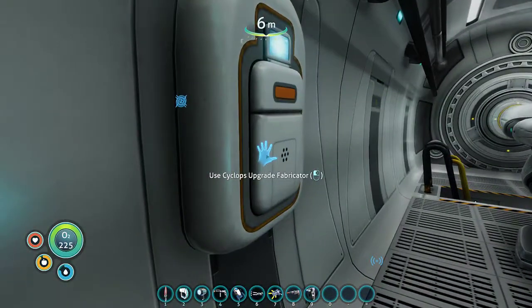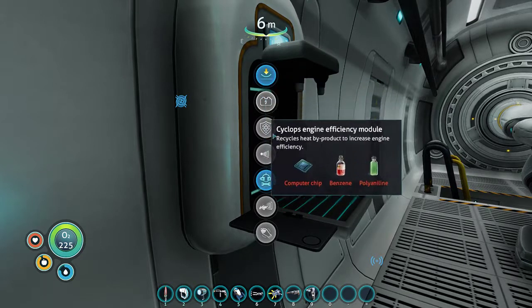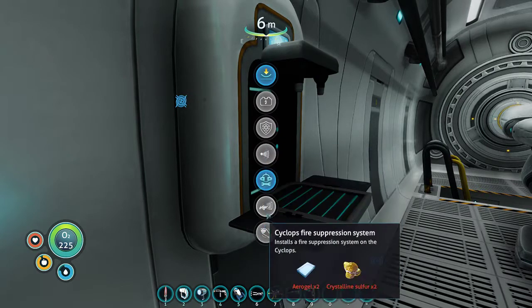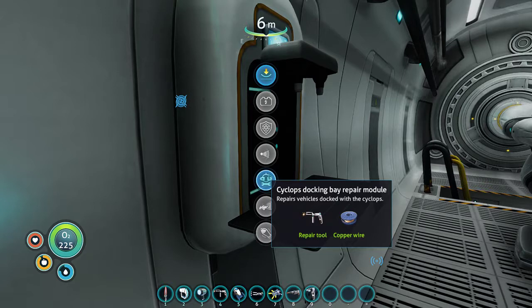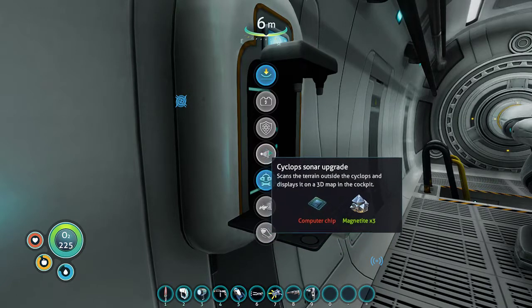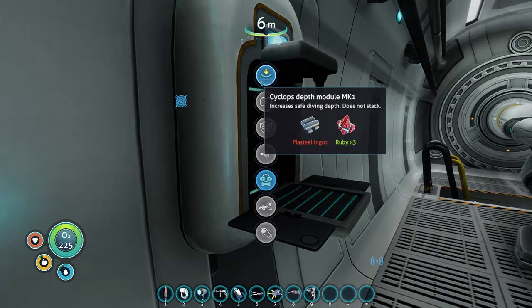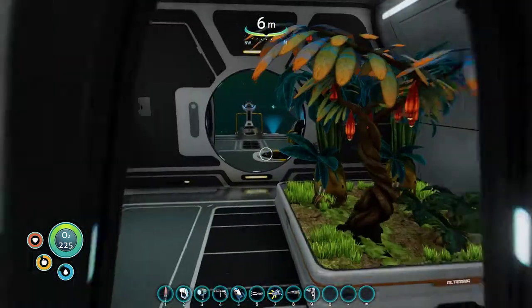Shield generator's nice. Yep. Fire suppression system's also pretty nice. The what? Fire suppression system. Yeah, but if you catch on fire. Yeah, but you know, I don't know how to make crystalline sulfur yet. So that's a bit of a problem. Could make the Cyclops docking bay repair module, but I could just use the repair tool, so it's... you're gonna want other things in there. Mm-hmm. Kinda figured that's why you haven't made it yet.